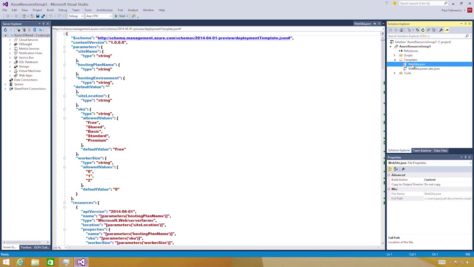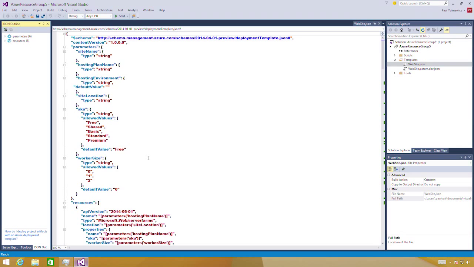You could think of those like services, and then there's a set of parameters that we work with to configure those resources. Now, if you're like me, your eyes might glaze over looking at a little bit too much JSON, which can't be helped. So the nice thing is we have tools that help you with that.